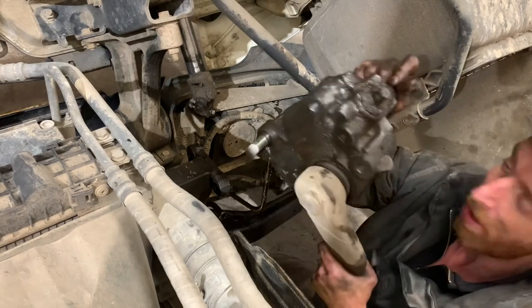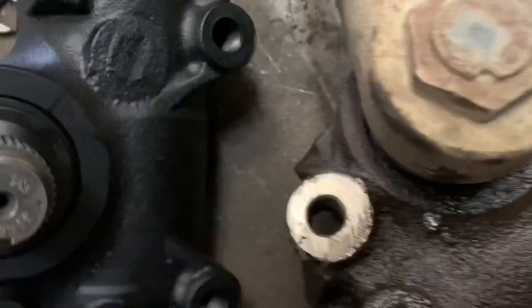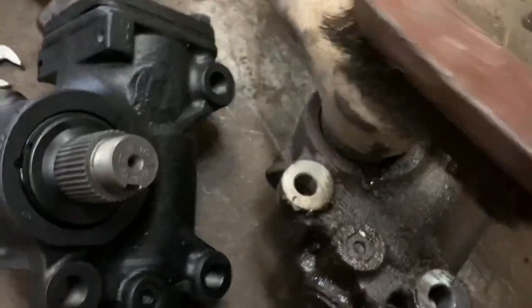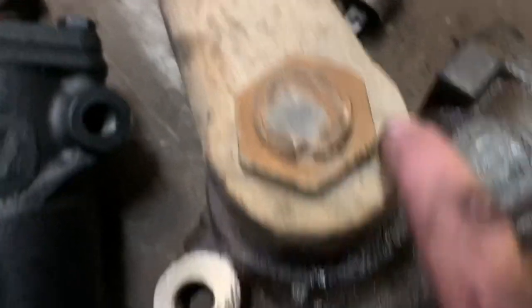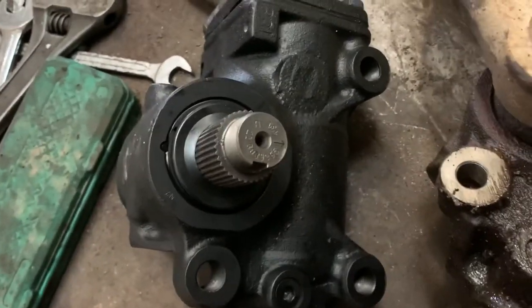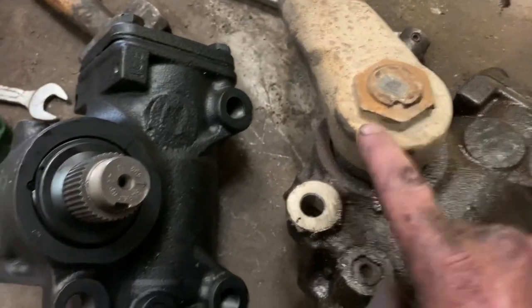There's the supplies, look. There's my new one. You've got that arrow — you see that arrow there, look? And then on this one, we just clean it up with a wire brush. Yeah, look, there it is — see the arrow? Arrow lines up with that one. So that's the one we need to line that arrow up with there. Little indentation there, look. So you can hit the nut over — it's like a locking nut, look.